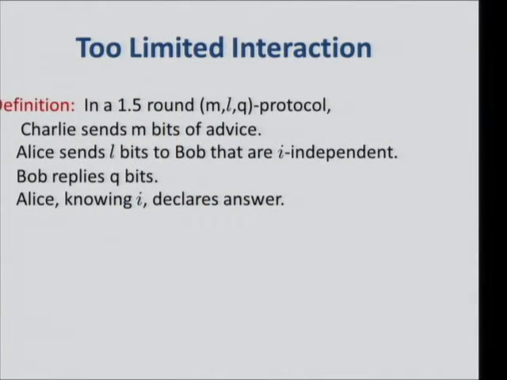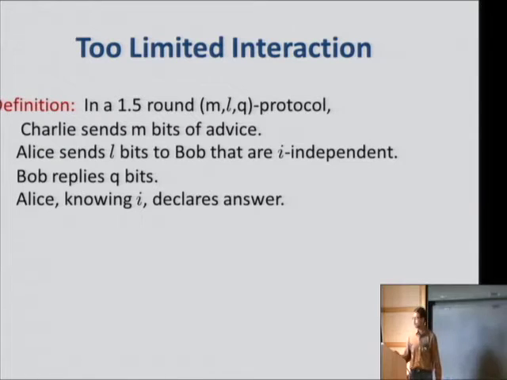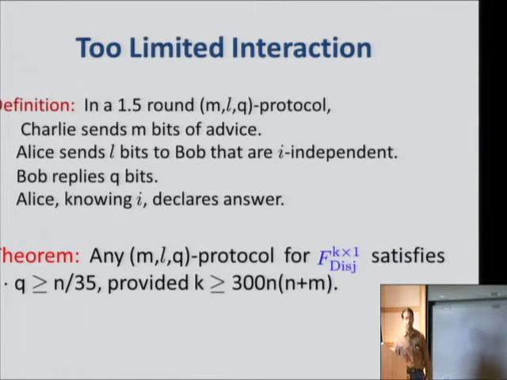And then the other feature is also very restrictive. We are running out of time. What I want to say is, forget these numbers, the message is that if you have this restrictive Bob-Alice interaction, 1.5 rounds, then no matter how many bits Charlie sends, you can't do better. So our protocols are tight from two different points of view. If Charlie sends too few bits, you can't improve. If Charlie sends as many bits as he's allowed to, little o of k, but Alice and Bob do not interact in a more meaningful way, then you can't improve.